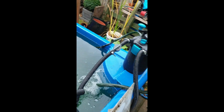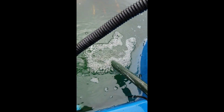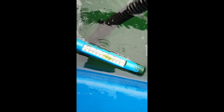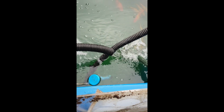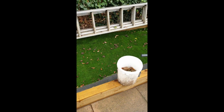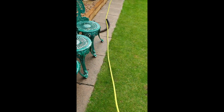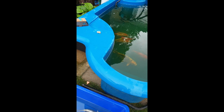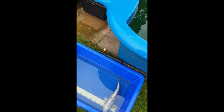Just getting him out of the bag, I felt the water. It is so warm. I could literally go swimming in that. In fact, let's see what the temperature is. I'll just double check it. Danni's pond was about 19.5 when I picked it up. Mine, if you can see that, it's gone a bit green in the middle, but it's 23 at the moment. A bit more than I've got it set to, actually. It's set to 22. But hey, not complaining at that. But yeah, going up in temperature is always a lot easier on the koi than going down.